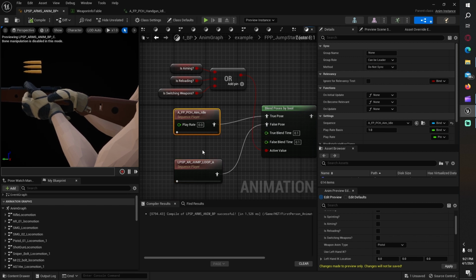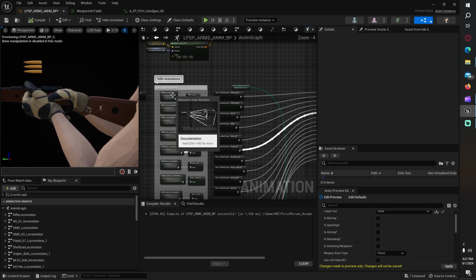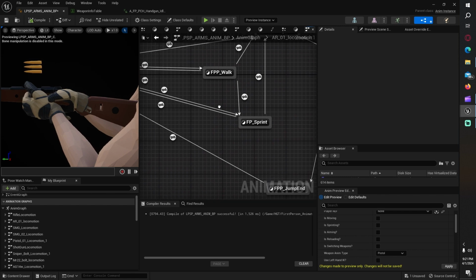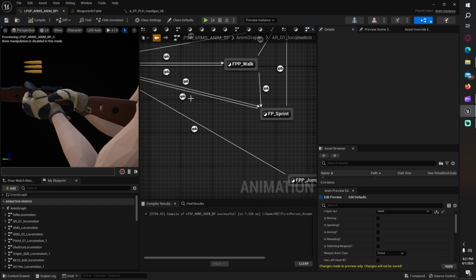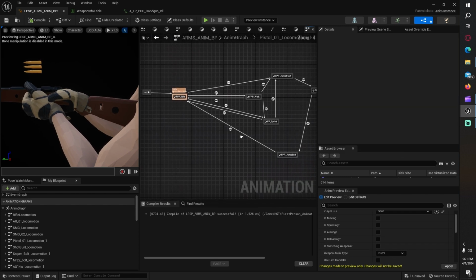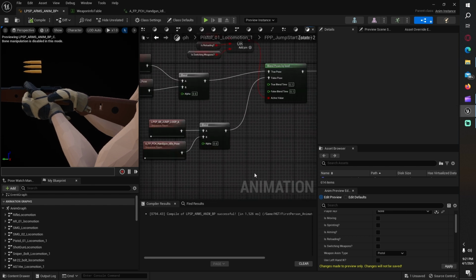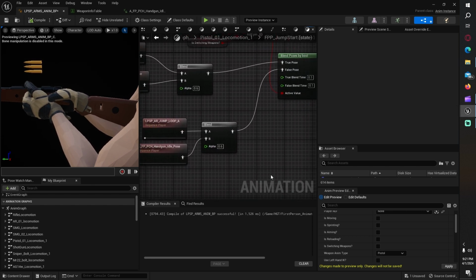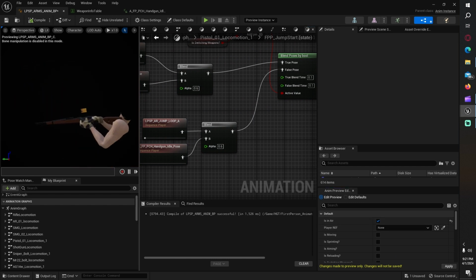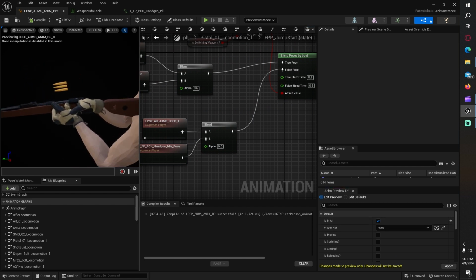But if you want to aim while you're jumping, we'll go back to my animation graph here. And, of course, we're in the wrong one. Go back to the pistol, go to jump start. Yeah, this is more correct. So if you're in air, he's doing his little fall. His arms come down a little bit, because you can't really jump in my game.